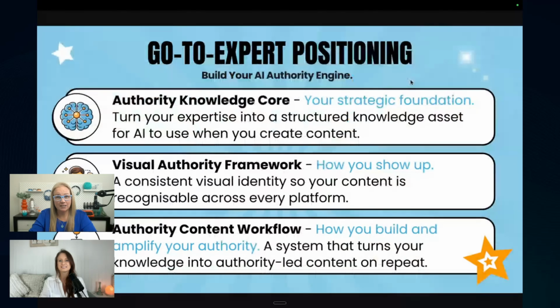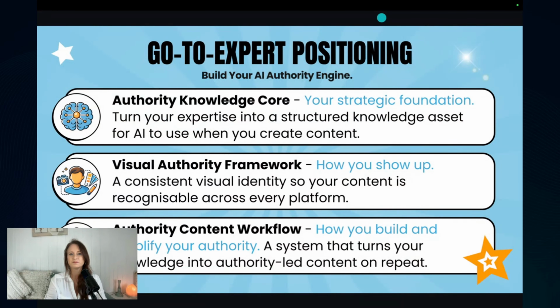And without training AI on these types of things, it's basically left to guess and it defaults to generic. And then what happens is you just end up sounding like everyone else, or that ChatGPT wrote it. And a result is that you don't stand out. And if you don't stand out, then you don't come across as the go-to expert in your niche. And instead, you're kind of just adding to the noise. And we know there is a lot of noise out there when it comes to content production. So what we want to be doing is we want to actually be positioning ourselves as the go-to expert in our niche through the content that we're sharing.